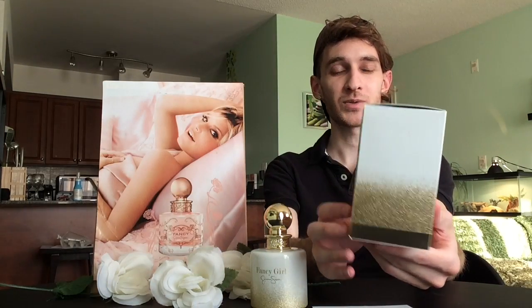Now, in terms of other products, there's no lotion or shower gel for this fragrance, no miniature, no roll-on. There was a gift set, however, that was available at Macy's for a certain amount of time, and it came with weird products. I think they were nail polishes, in the same colors as the golden glitter. So it was a golden glitter nail polish and a bronze glitter nail polish and maybe a white one. But you didn't really get any body products like you would normally get with the other Fancies.